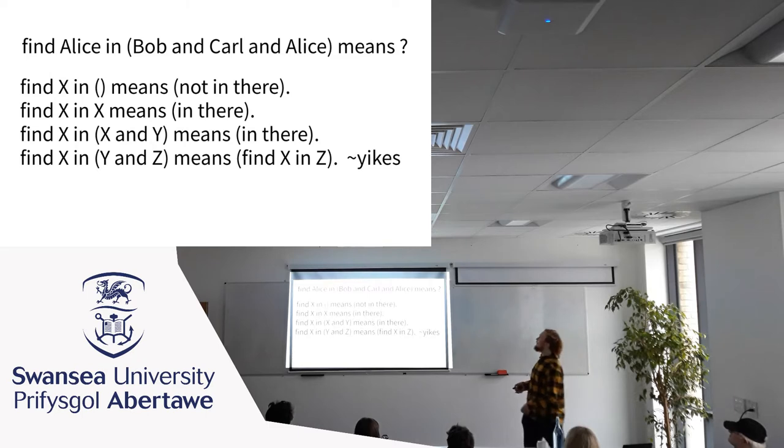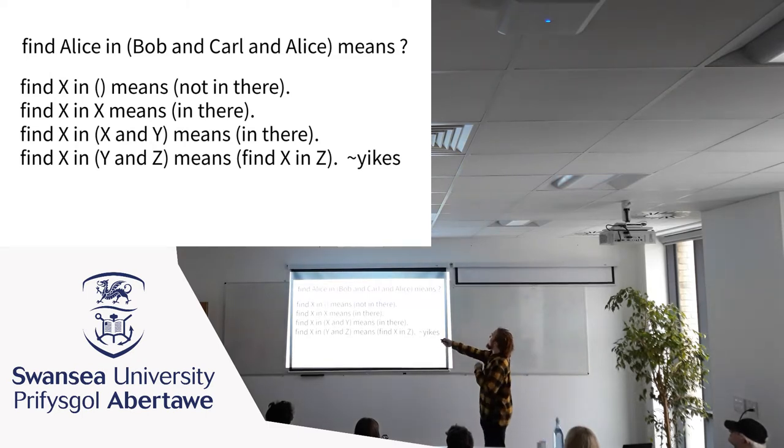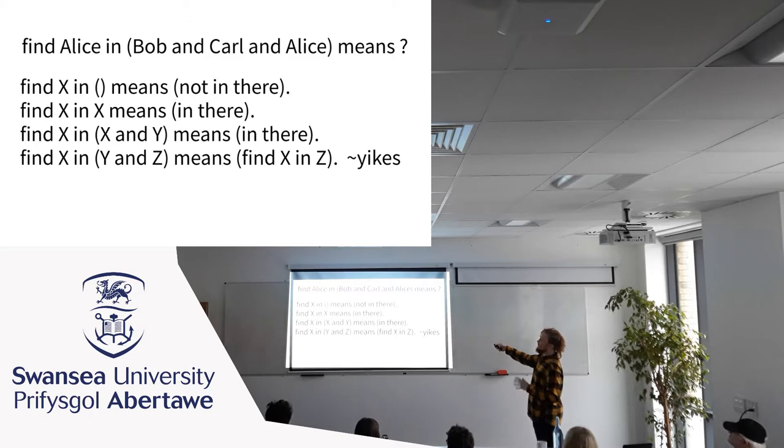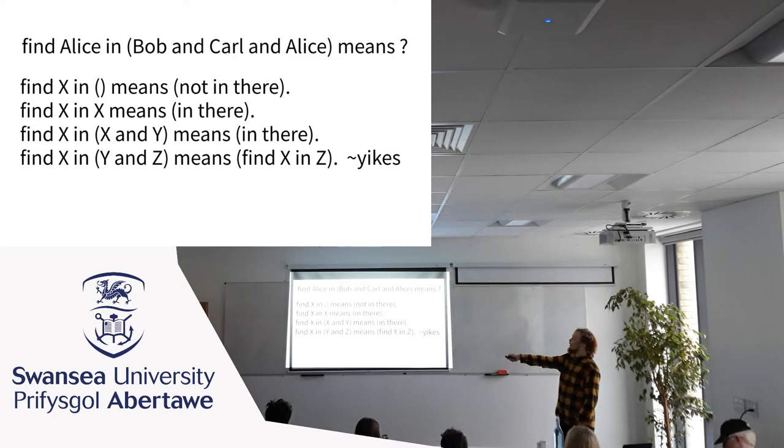I brought in an example of what we can now express in our nice language. It's essentially searching something in a list. So we want to find Alice in the list of Bob, Carl, and Alice. I just put a means to give some meaning. Here we have the variable that contains whether something is in the list or not. Obviously, if we search for something in an empty list, it's not in there. If we search for something and it's at the beginning of our list, we know it's in there. But if we then just write, well, if it's not at the beginning of the list, it has to be in the end of the list. That's nice, but that's not our answer.